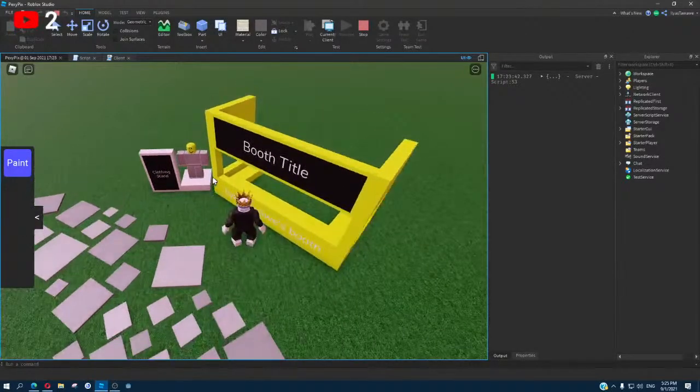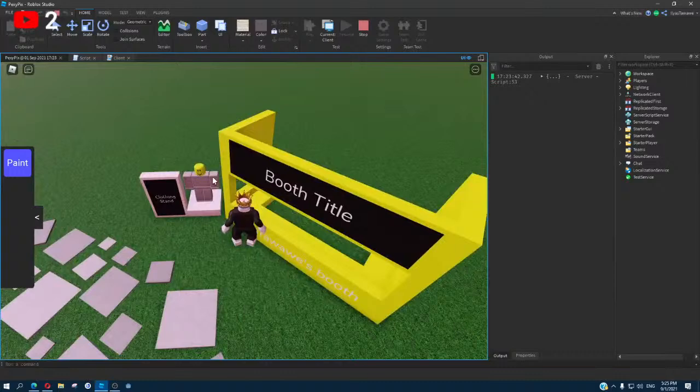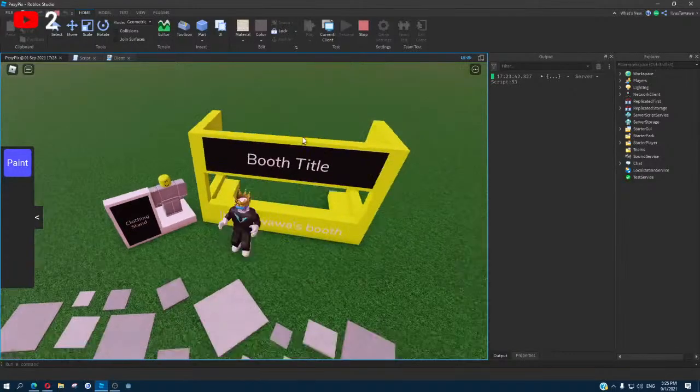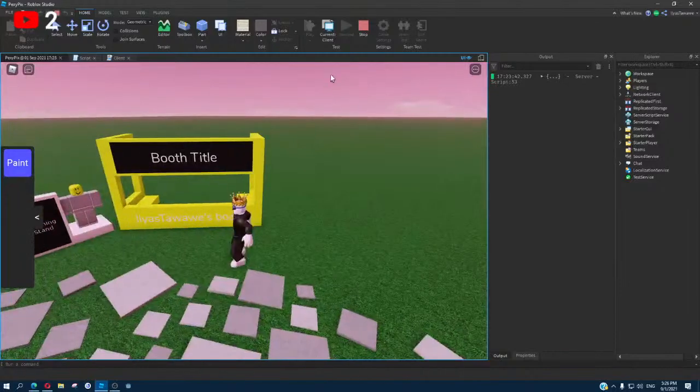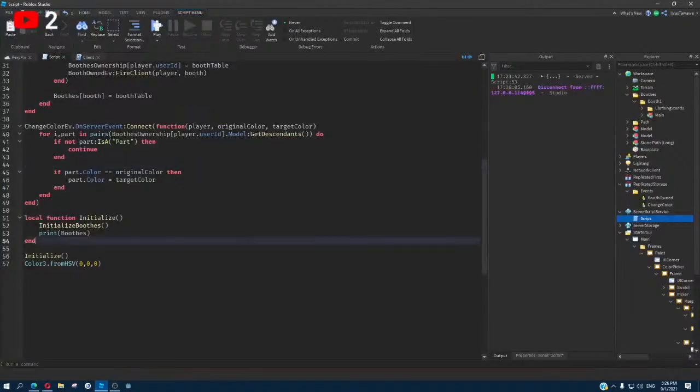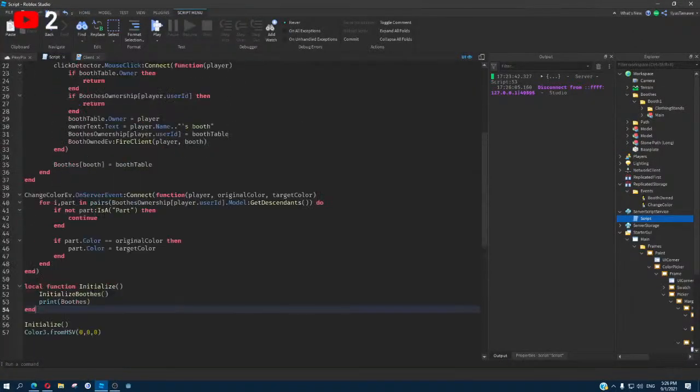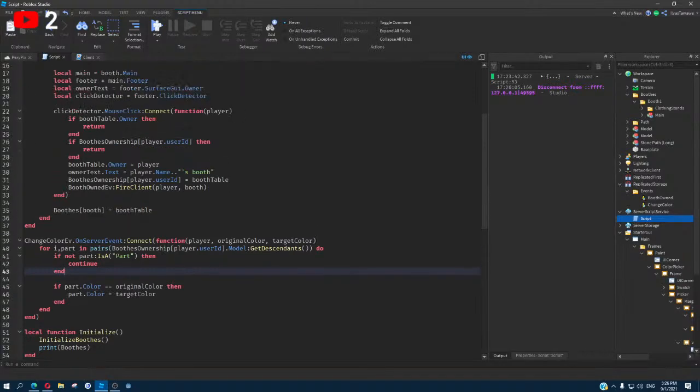But then instead of giving the original color, we should start to give it an ID kind of thing.